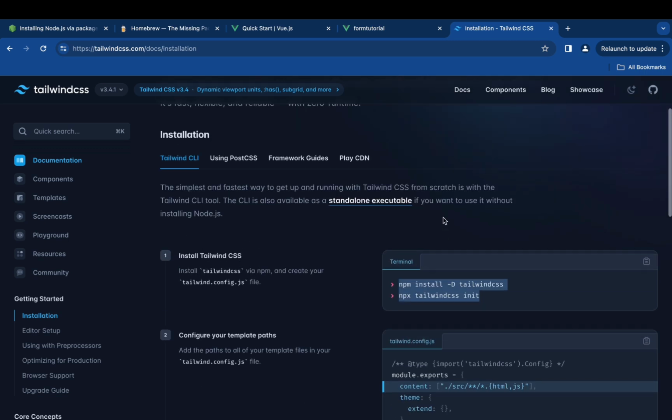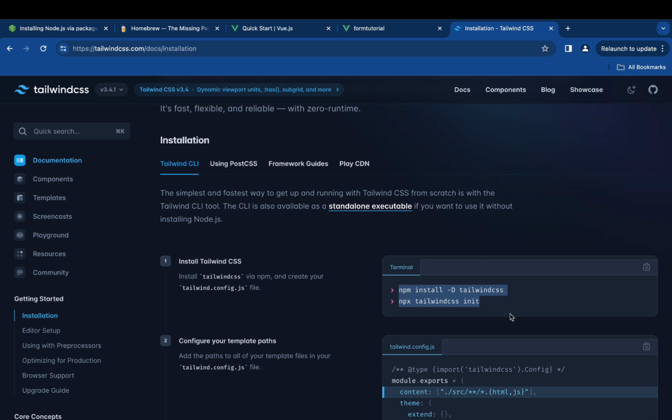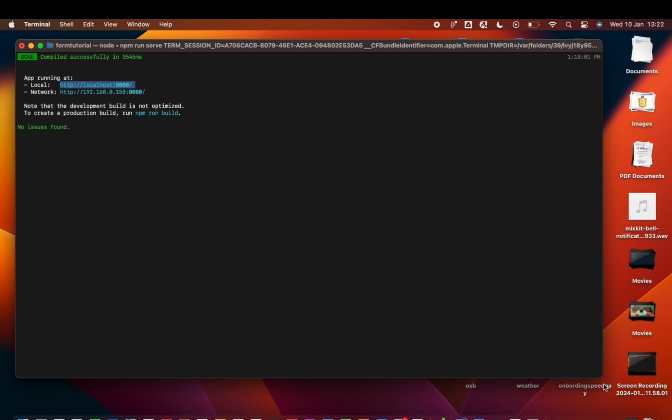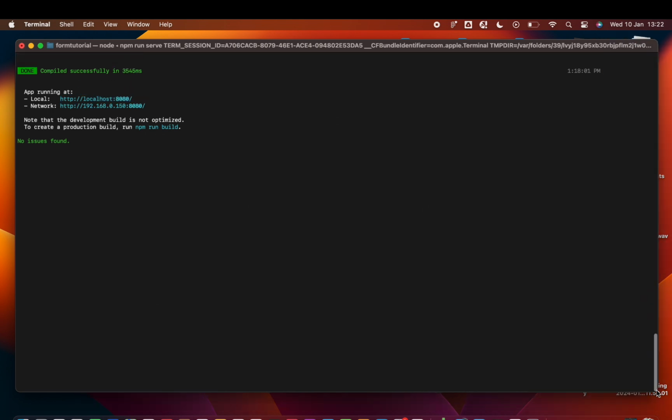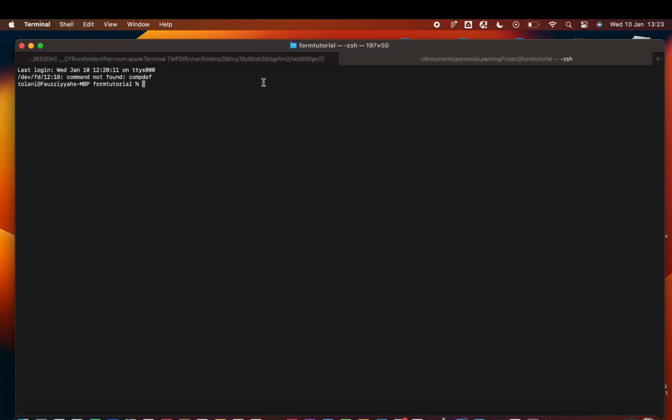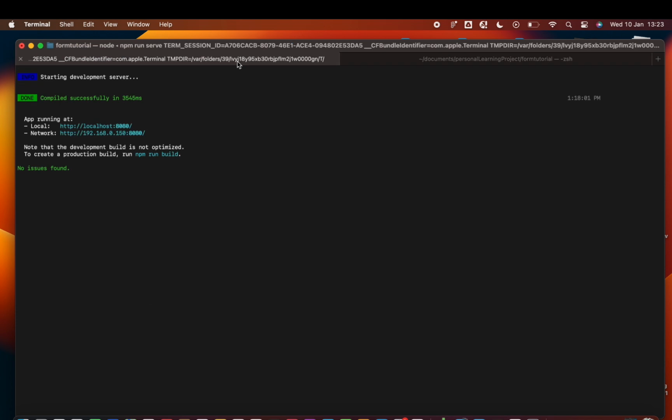So the first thing we'd want to do is follow this, right? Install Tailwind via npm and create your tailwind.config file. That's quite easy. I have to stop this from running, or we could open another terminal so that we don't have to stop the app from running.